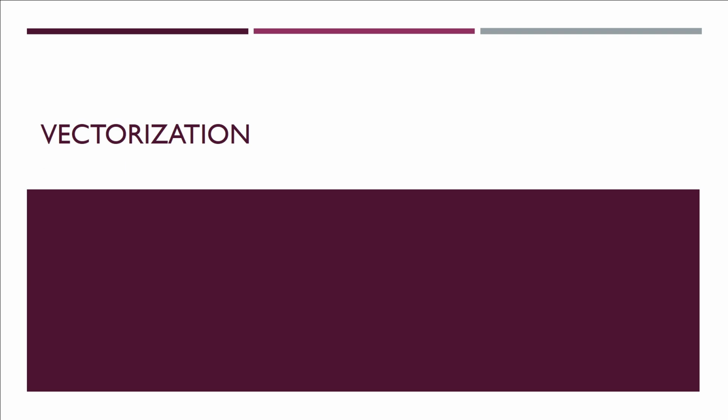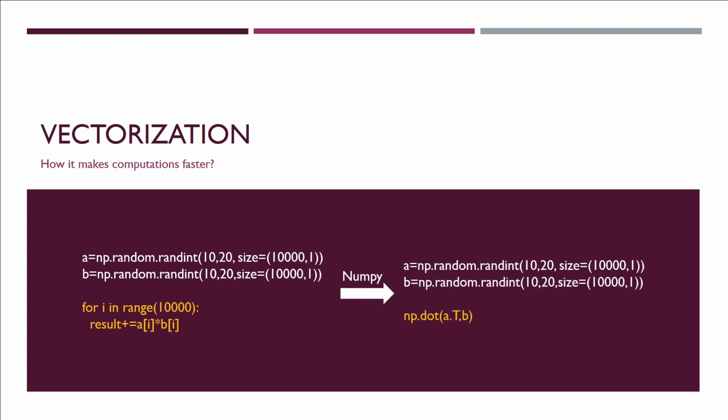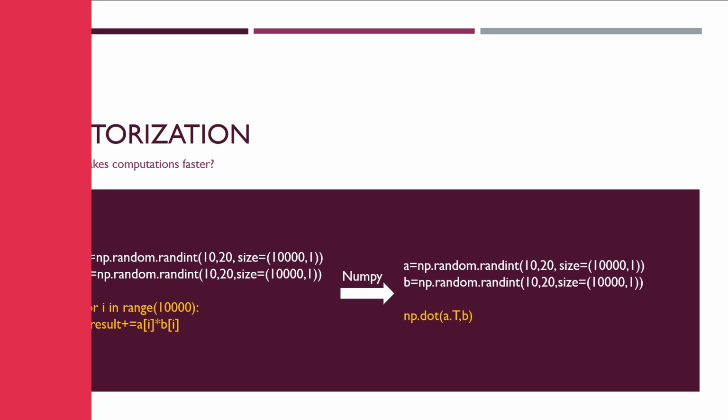And now let's talk about how it can perform efficient computations. So in programming, it simply replaces our for loop with arrays. And in this conversion, the NumPy module helps us a lot. And I think that much discussion is enough for vectorization. Let's understand it with examples.